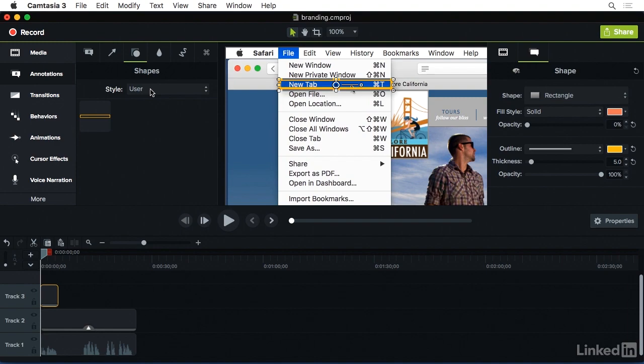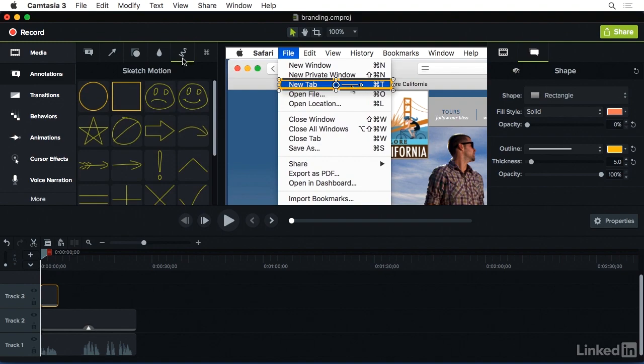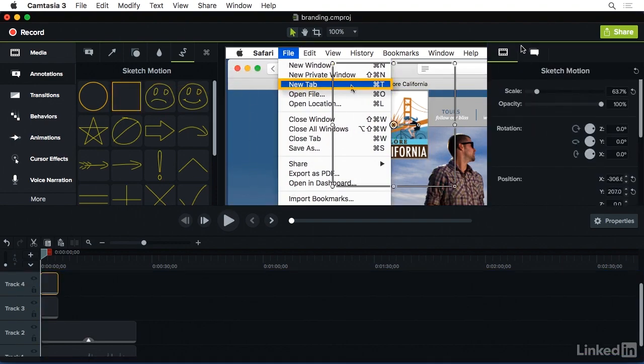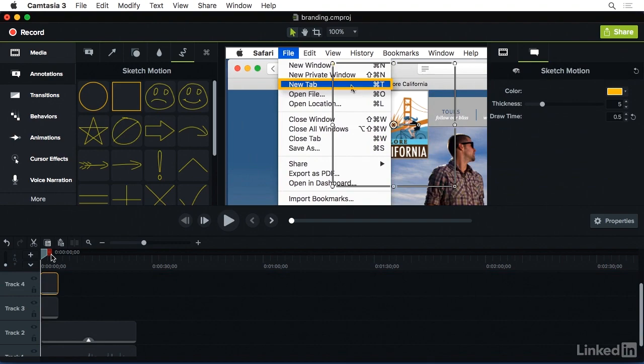Create a circle annotation in the same style and then make a version of both the square and circle sketch annotations that look the same as this one, but will animate on screen. Here's what I came up with for the animated rectangle. I changed the color to the same yellow-orange color and then matched the thickness to 5 pixels. I also increased the draw time to ½ a second to speed up the annotation.